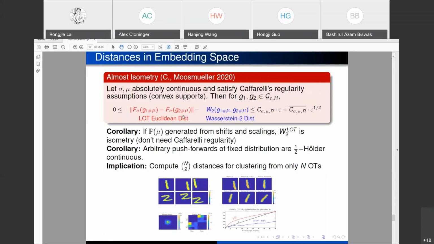Basically, this is just sort of almost a byproduct of what we wound up proving. But basically, if you take any shift, scaling, affine transformation, or perturbation of mu and another one and look at their transport plans and compare that to the actual Wasserstein distance, that difference is Hölder 1/2 continuous, where the epsilon is related to how much perturbation you're allowing. So in particular, if you're only shifting and scaling in affine transformations, this is an isometry. Okay. And it winds up working out in practice as well.